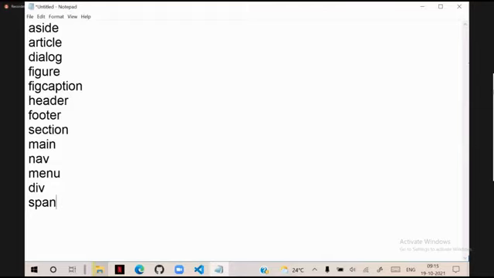CSS is a huge concept. A lot of points will be there in CSS to learn. Currently, we are using CSS just related to our concept in HTML. When you start learning CSS, you will learn everything, right? So currently, concentrate only on the points I am explaining in CSS.